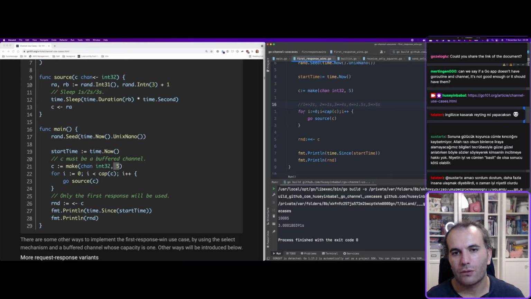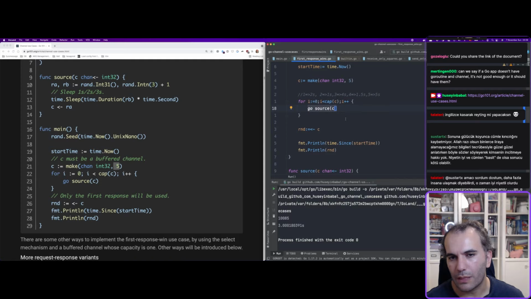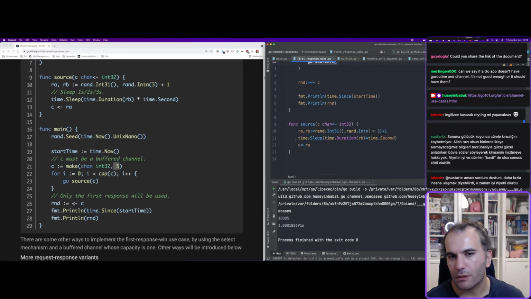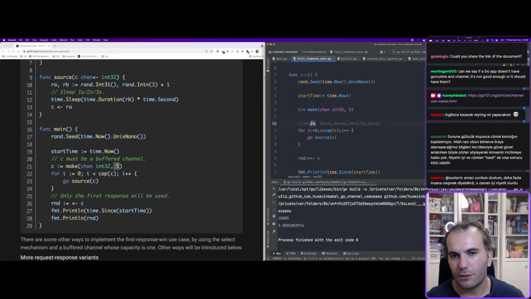Okay, so at the end there will be 5 executions running concurrently, and here you run this one in a concurrent way, and then for every execution there will be some delay, right? The delays will be 2 seconds, 1 second, 4 seconds, 1.5 seconds, and 5 seconds. So which one out of these 5 executions will return the value first?